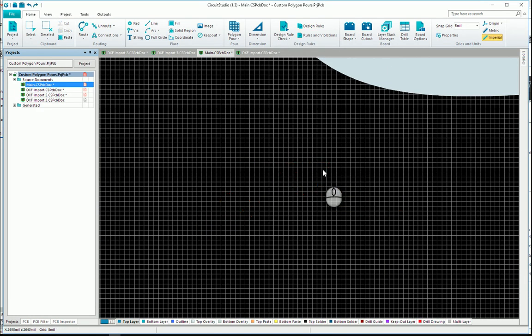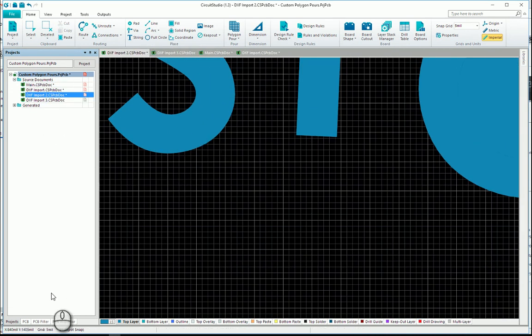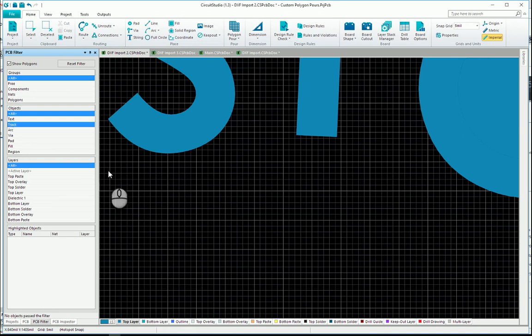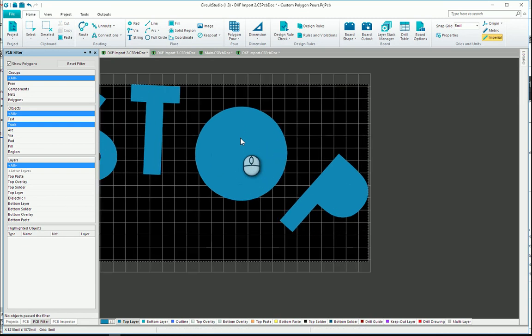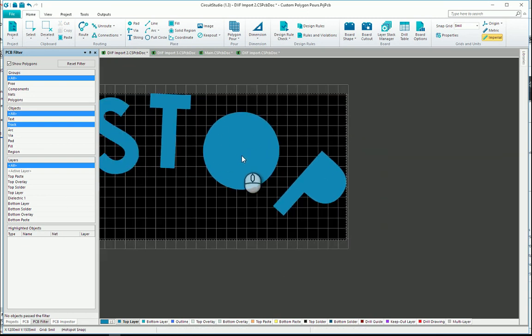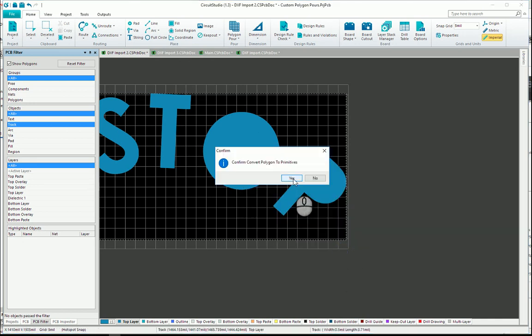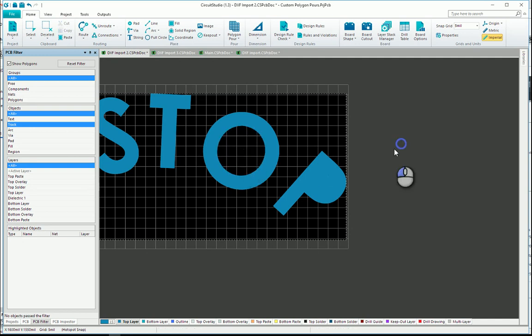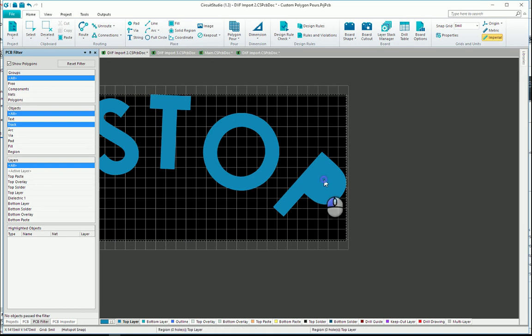So what you want to do is come back in here, and now that we have this filled, let's get rid of these two spaces in here, right? And the way we do that is it's going to destroy the polygon, and it's going to make it not editable as far as shapes go, but it will allow us to remove those inner parts. So we're going to right click, go to polygon actions and explode polygon to free primitives, and then we can delete that inner part. And then we're going to do the same thing over here, explode to free primitives, yes, and boom.